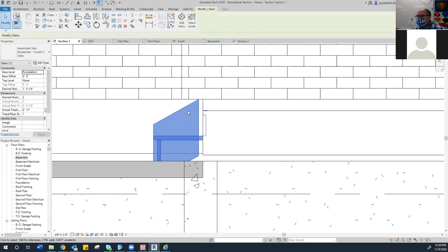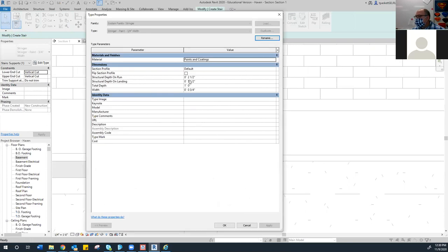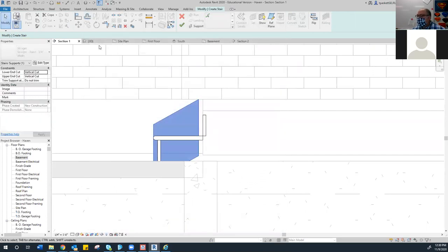Now, when I select this, there really isn't a way to adjust this profile. I can hit edit stair, but this line does not have a profile to it. I can't just change that. The other problem I'm having is I didn't have a handrail on both sides. And so I made a big boo-boo on that one because I deleted it out at some point. So let me get that put back in.